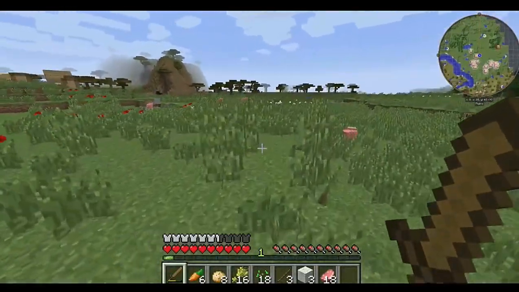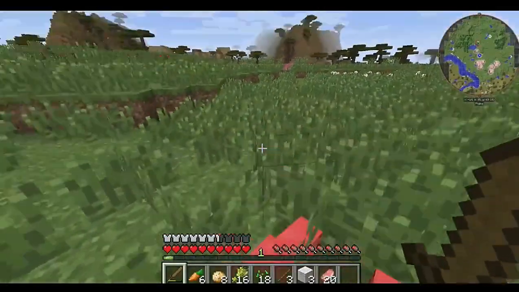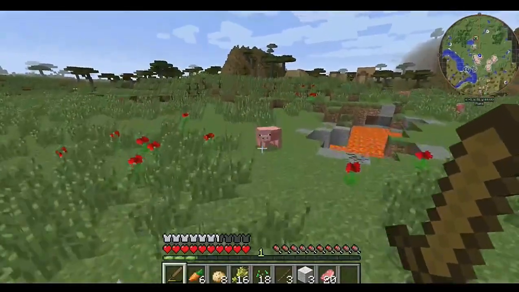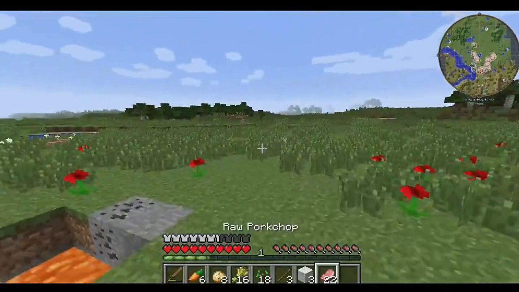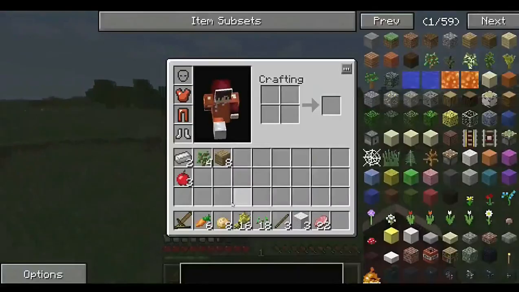Alright, let's just slaughter the rest of these pigs here. 18. I think we should have enough. I think let's just kill two more pigs here. Let's just kill this one because it'll probably wander off in the lava anyway. Alright, there we go. That should be enough. Let's go ahead and make a pickaxe and get started here and stop messing around.